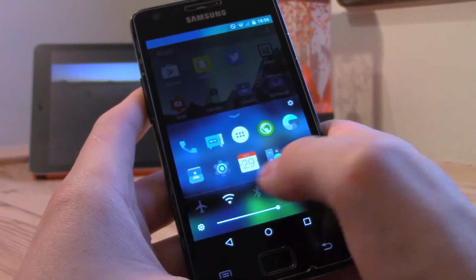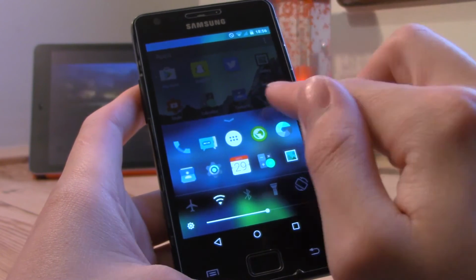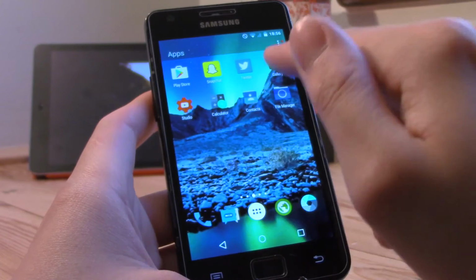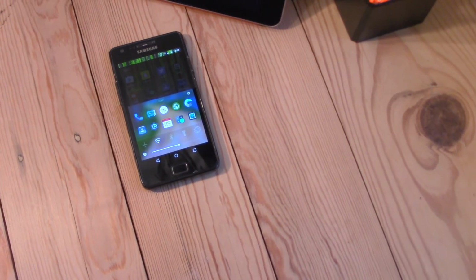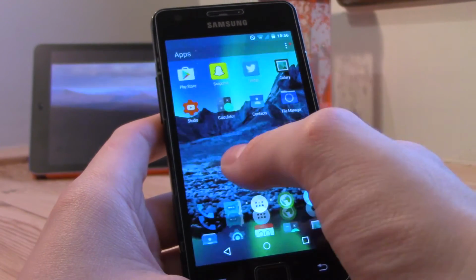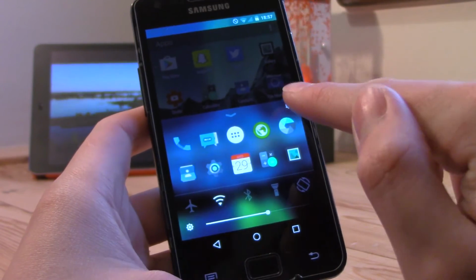Alternatively, you can click on the app drawer button in the middle and go into the app drawer to open more apps. On the top right you have a settings button which will take you into the settings of the app, and there's not much you can change within the settings, so there's not really much point clicking it. And then at the bottom you've got airplane mode, Wi-Fi, Bluetooth, torch, and auto rotation. So you can just quickly select whichever one you want and open it quickly. So that's it in terms of Arrow Launcher.